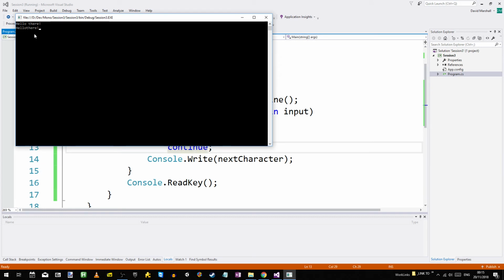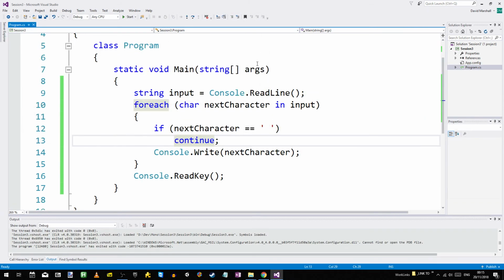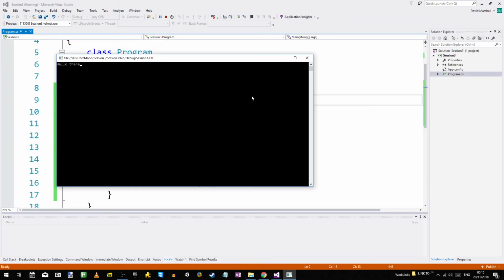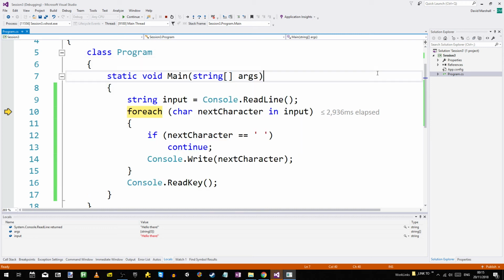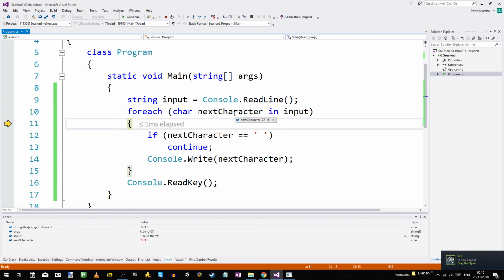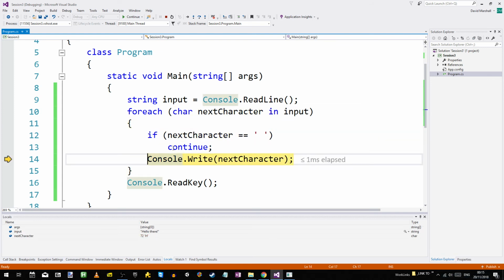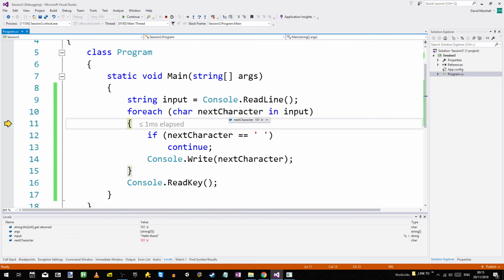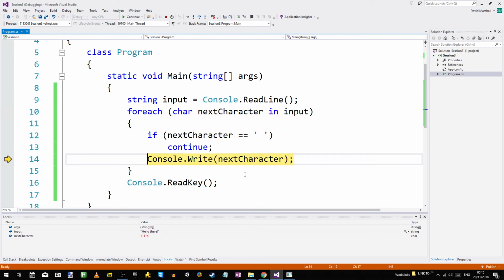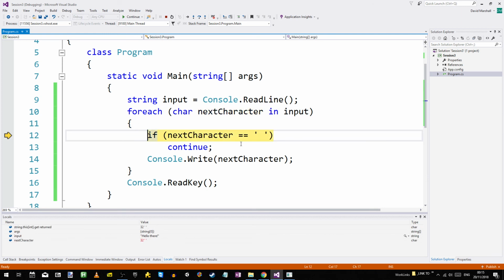Same text. I should have run it in debug mode. You can see it has missed the space. Let's watch that in more detail. Input. Hello there. So input is hello there. Take the first character, and that's the H. H is not a space, so it skips the continue. Then we move on to the letter E. E is not a space, that is false, so it skips the continue. L, L, O. Next character is now a space. When it reaches a space character, that condition is true.